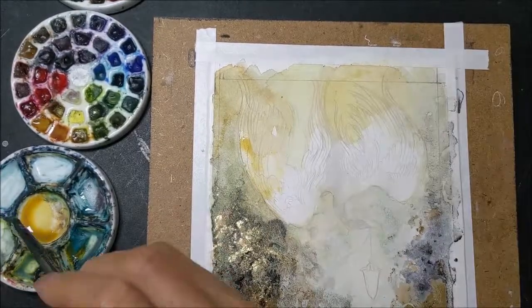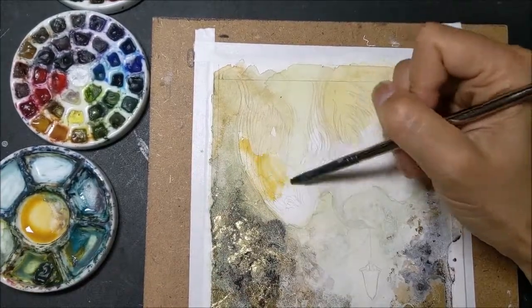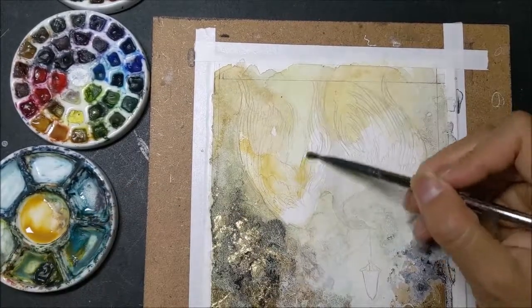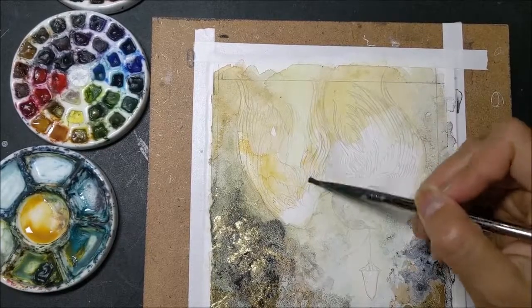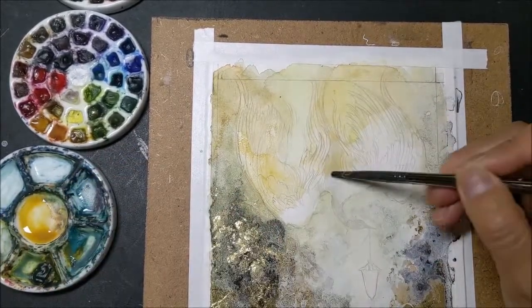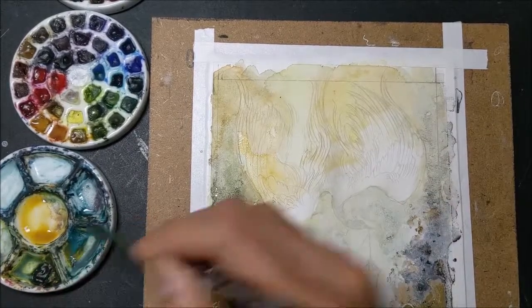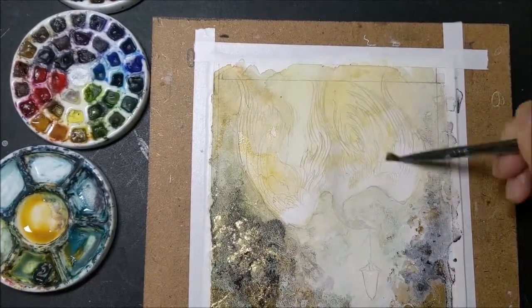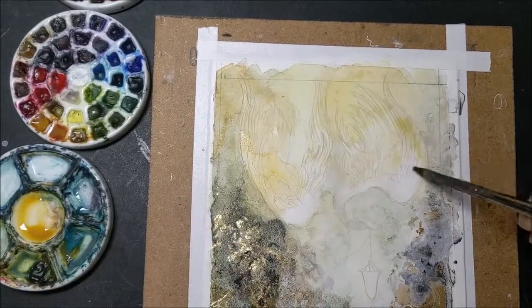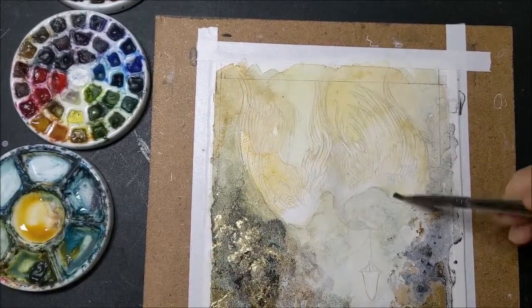Bird's wings. This is quinacridone gold. Not super careful with this. It's just a base layer wash, and my borders are not super important, especially since everything's pretty messy at this stage.